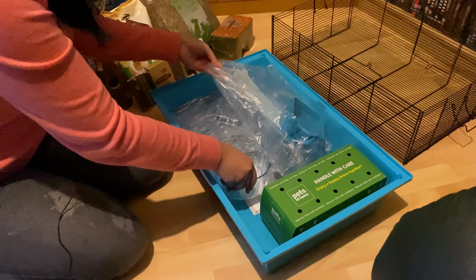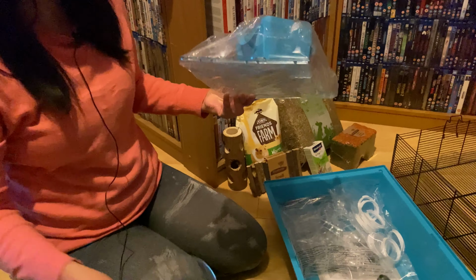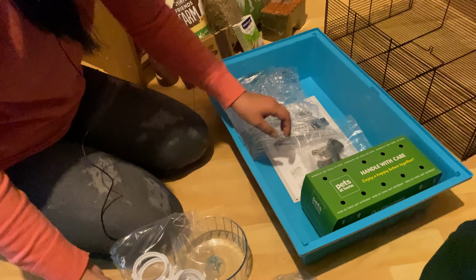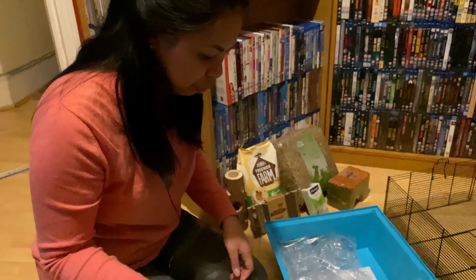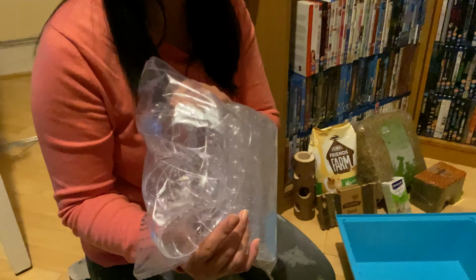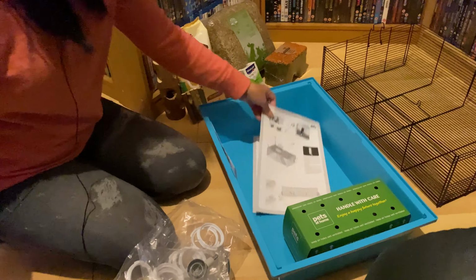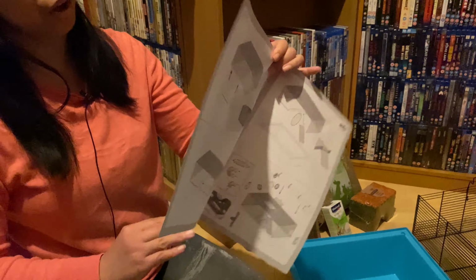Now here are the tools. He's gonna be walking around. These are gonna be set up for his little cage, and the tubes that come along with all of that. So these we'd have to set up first before everything else. And these little tubes, so he can run around and play around all together. That's the little manual. We'll have to build around it.